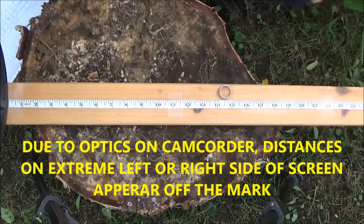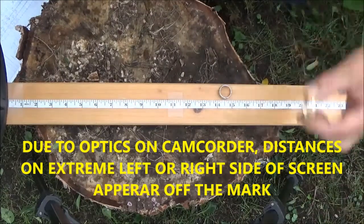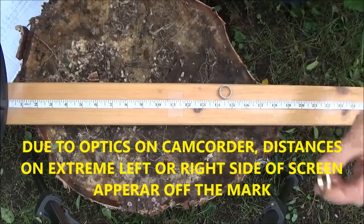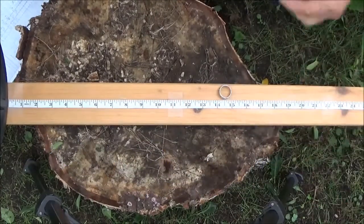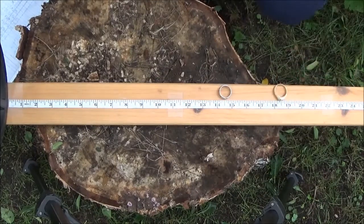Second target will be the gold ring. At 19, I'm starting to get a bit of a whisper. Definitely at 18. 18.5 looks like it's pretty accurate.